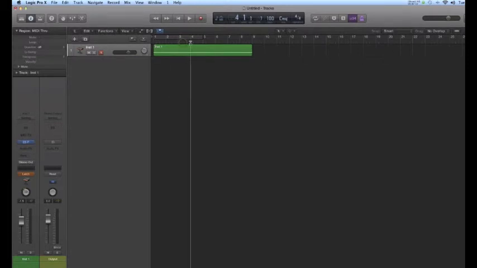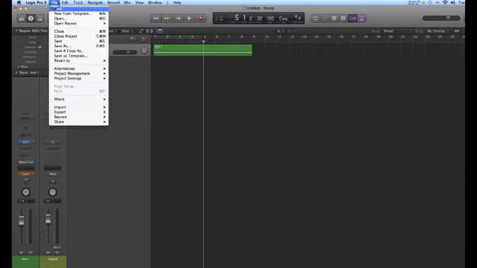Check this out. I'm going to put my playhead in the middle of this region. I'm going to hit play. And you notice you don't hear anything. That's because the playhead isn't triggering that MIDI note at bar one, beat one, division one, tick one. There's a workaround for that. It's a thing that you do in settings under MIDI.